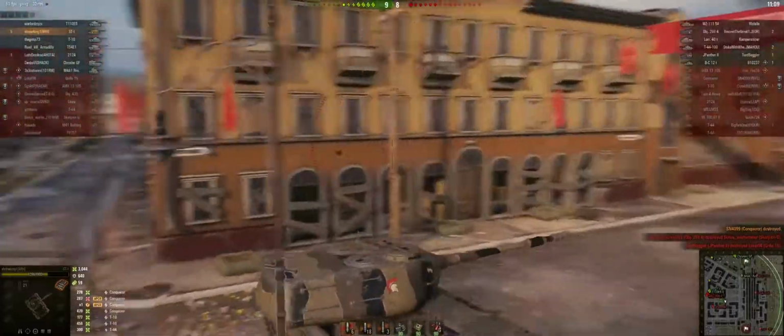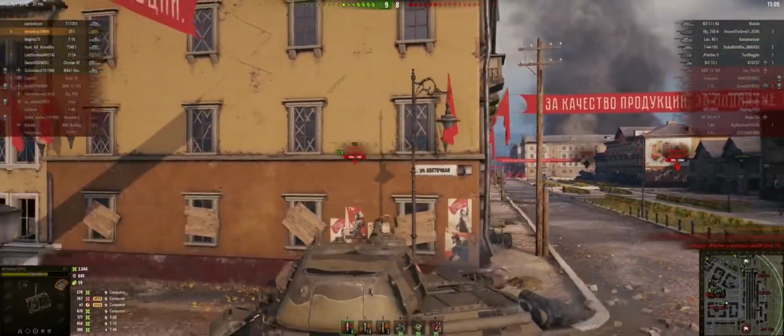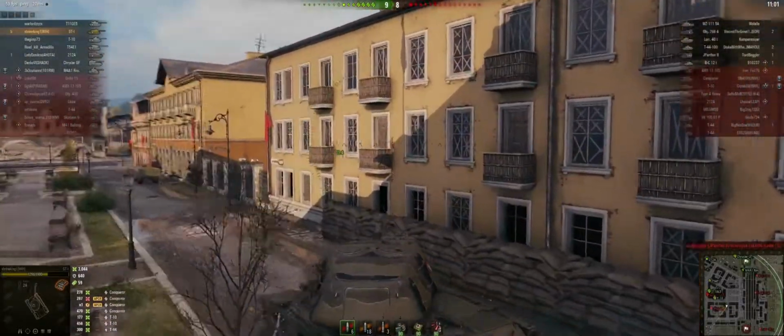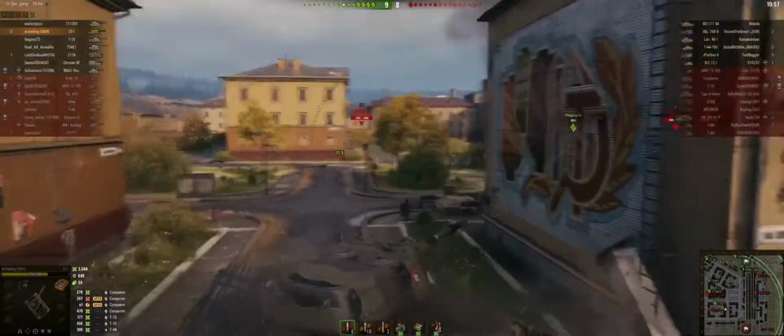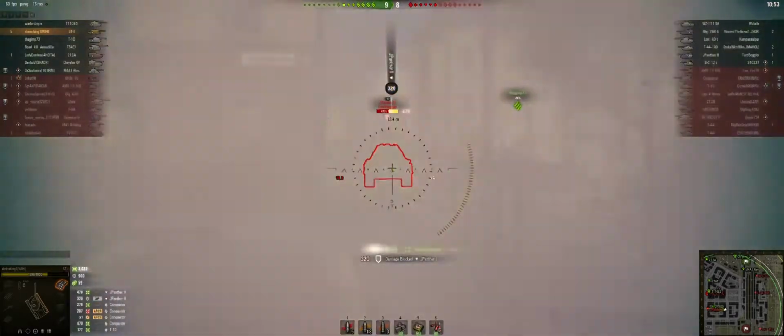Now, this tank is definitely a brawler. It can be used to hull down, don't get me wrong, but because of the gun, you're not really going to be a sniper. So you do need to be at medium range at max. You're looking at short to medium range. You don't want to be any farther than that.